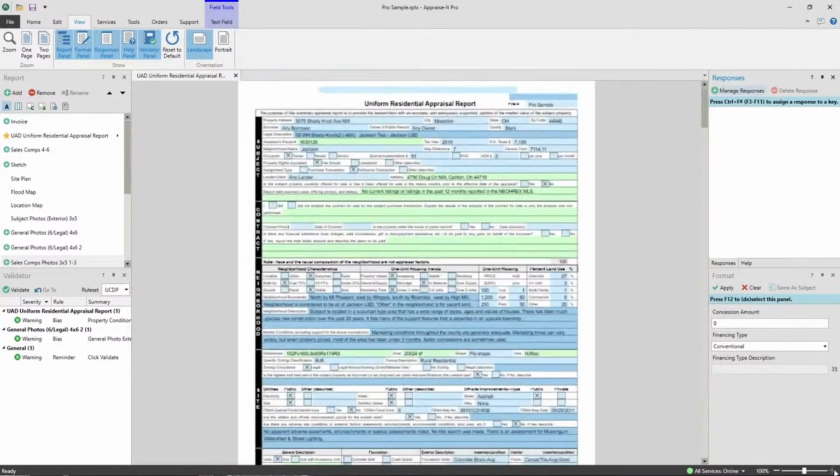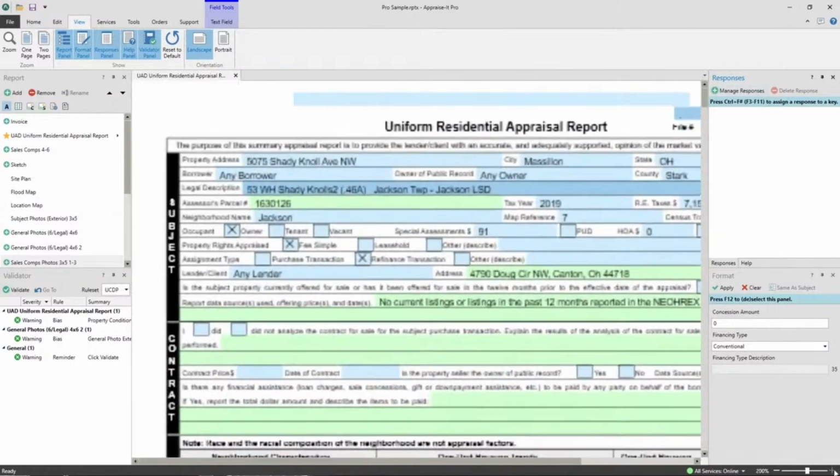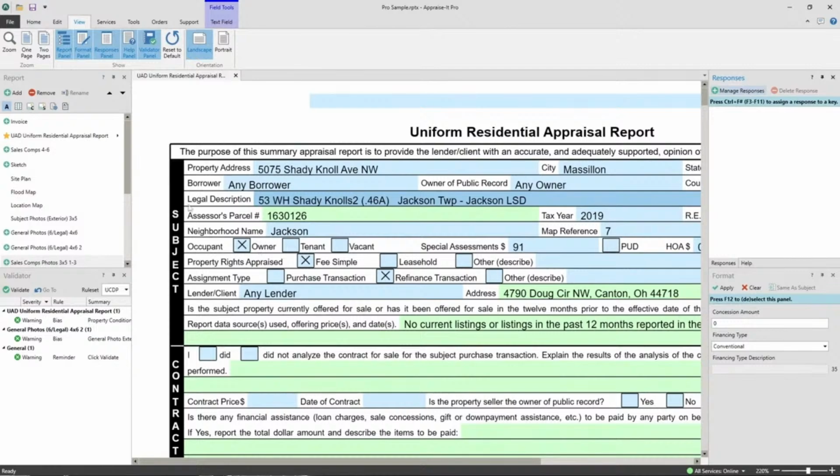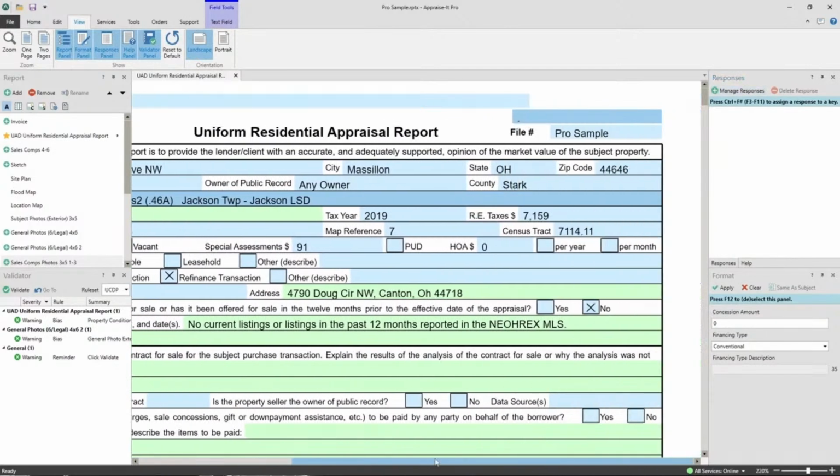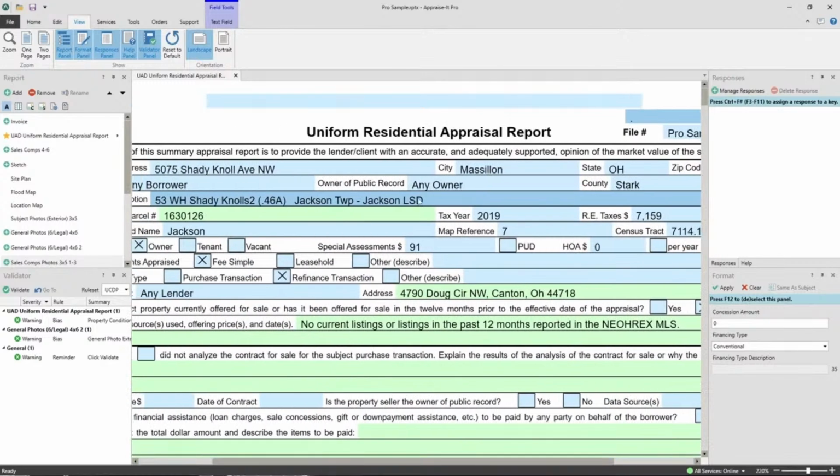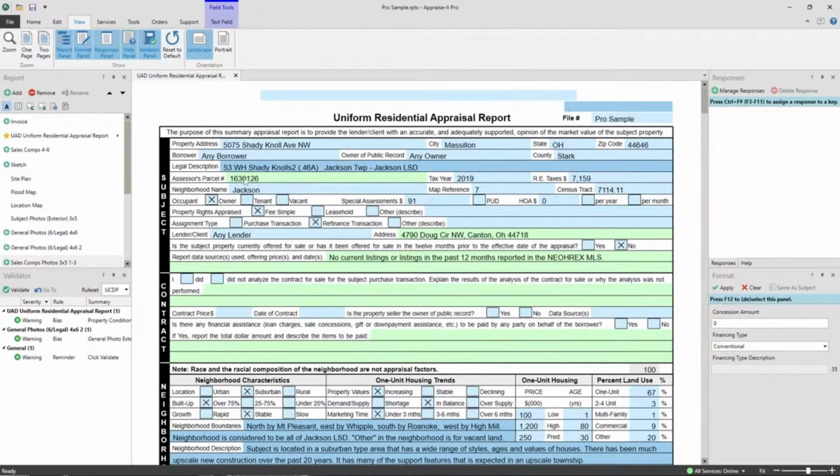But maybe I'm having problems seeing stuff, so I'm going to zoom in. Of course, the trade-off here is that you're not going to be able to see the entire form from left to right, so you might have to move around a little bit, but it makes things a lot easier to see. And then if you ever want to put it back the way it was, just click on the number here, check fit to width, say okay, and now it's going to put it back the way it was, or you can do the Reset to Default, which does the same thing.